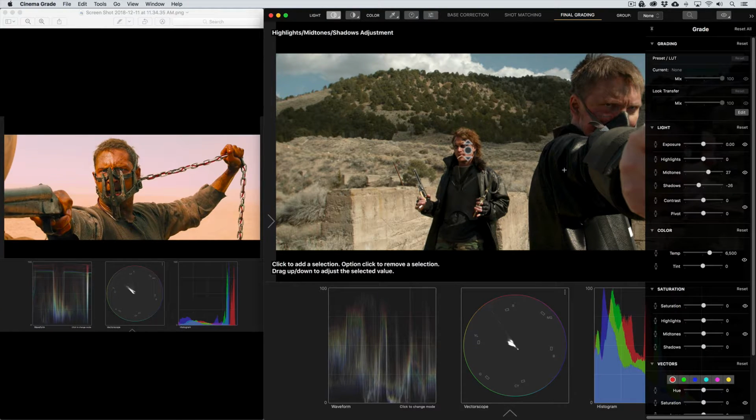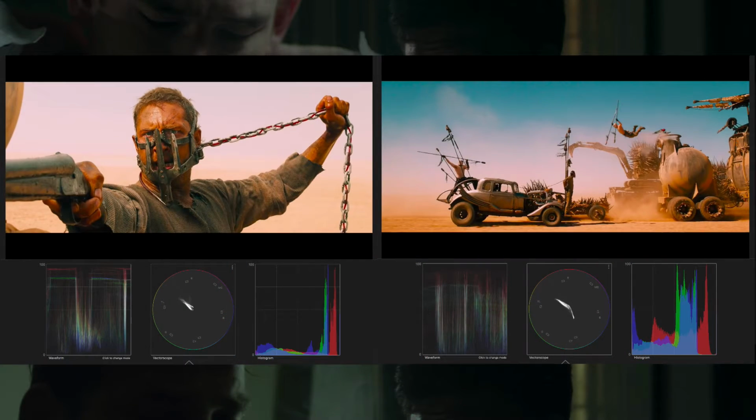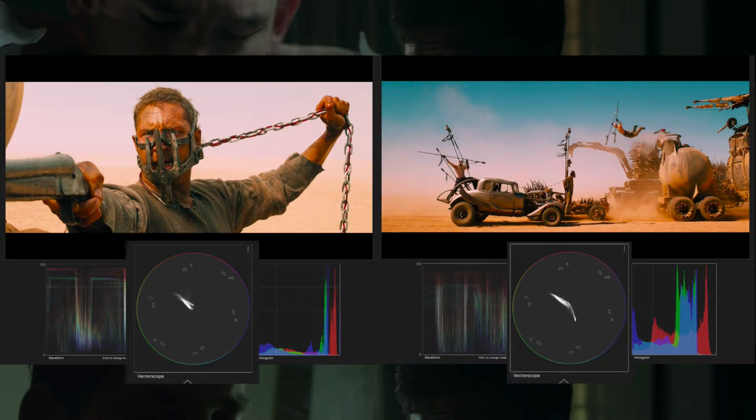The first question we should ask is, what colors do we see? In both reference stills, we can see a heavy amount of orange as well as cyan in the sky. If you look at the vector scope, you can see that this film follows a complementary color scheme, which means that almost all the colors in the scheme sit directly across from each other on the color wheel. The shadows and undertones have a very slight teal quality to them, while the highlights are neutral in color.